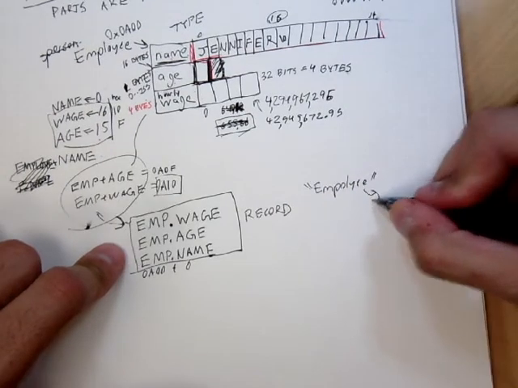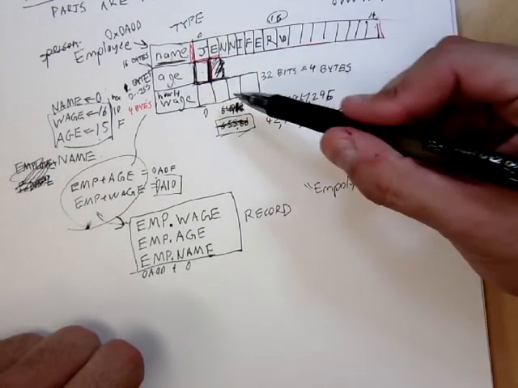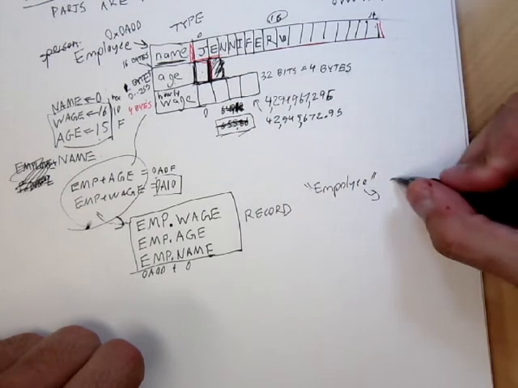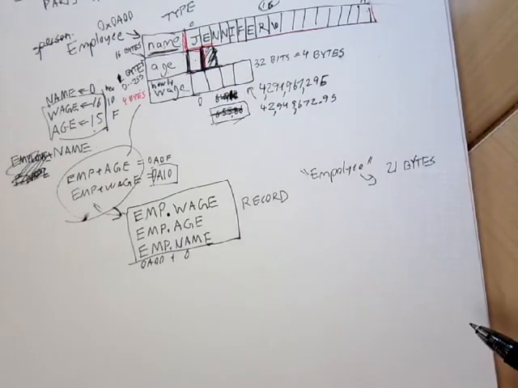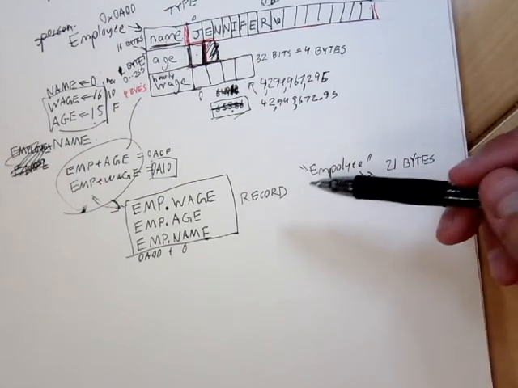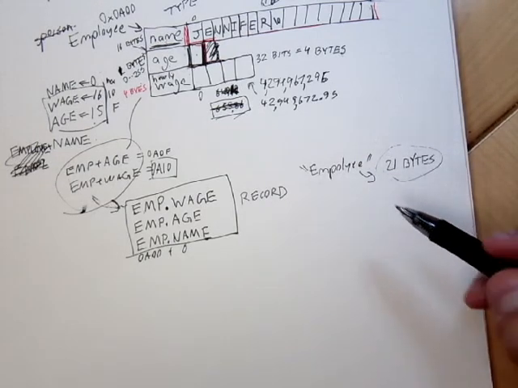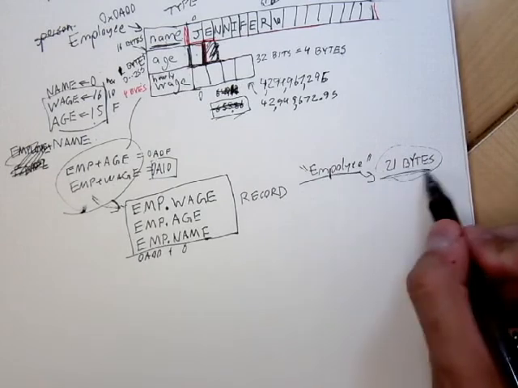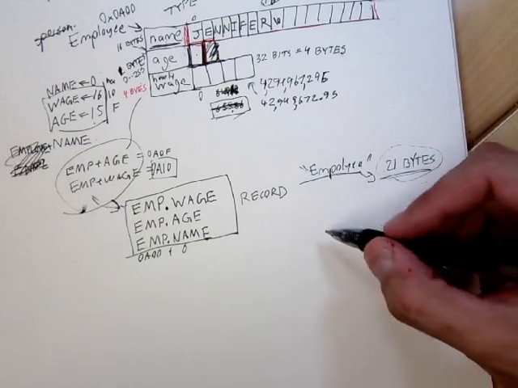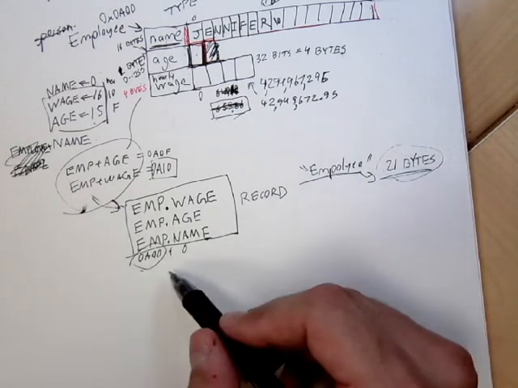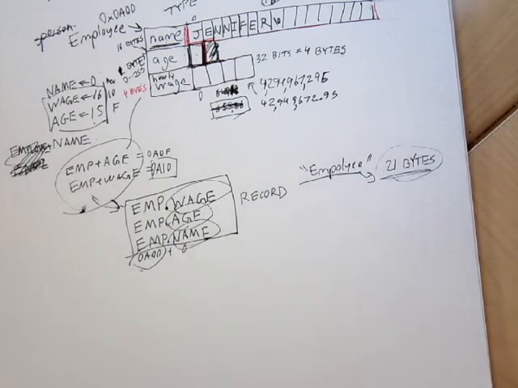And the size of this data type is going to be 21 bytes for each one. And if I wanted to, I could have a whole array of employees. So if I wanted a list of employees in a database, each employee record would require me to have 21 bytes. And then for any given employee, if I get the address of that employee, I can calculate the offset to his name, age, or his wage, and then I can proceed to calculate from that.